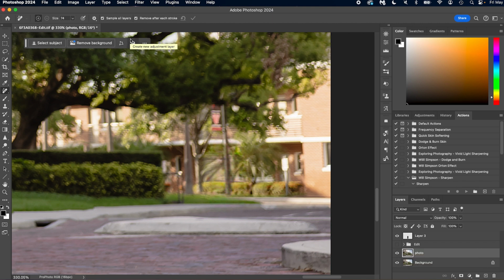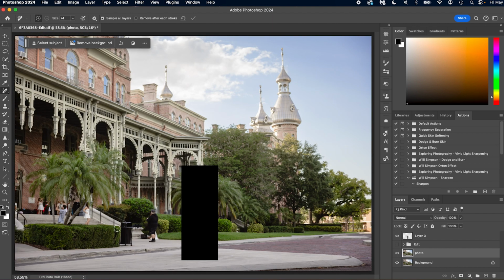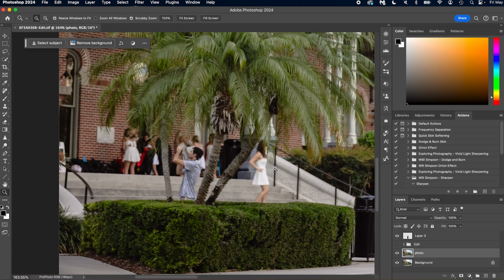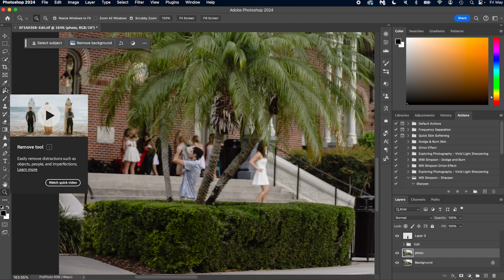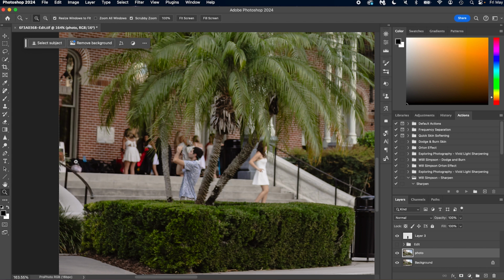Now, depending on how much I want to remove, I will have this unchecked because I like to paint a bunch and then go back to it. So let's press Command or Control Zero. So here's what we're gonna do. We're gonna try and use the remove tool again. I always try and use the easiest tool first. So first the spot healing brush, that doesn't work. Is it clone stampable? Like in this case, it wouldn't be clone stampable because there's the brick and the steps, so it's not gonna match. So maybe the remove tool. So we're gonna try that.